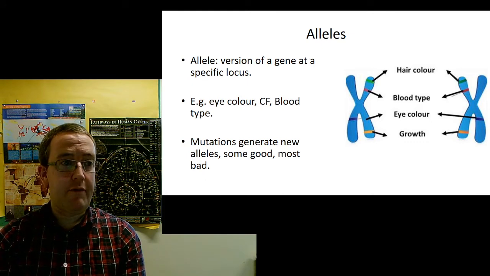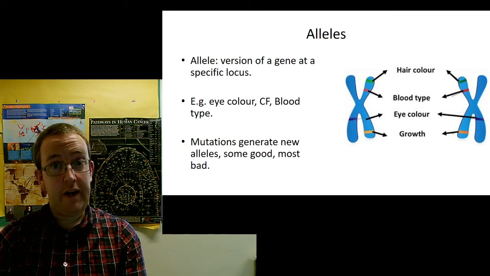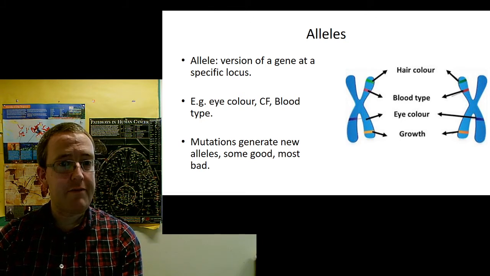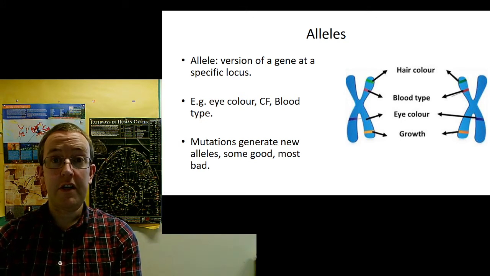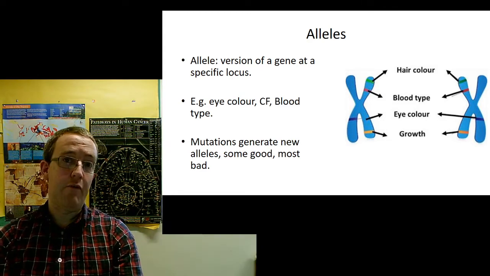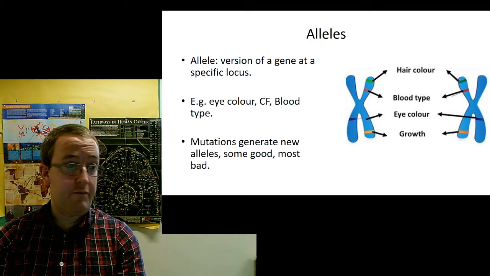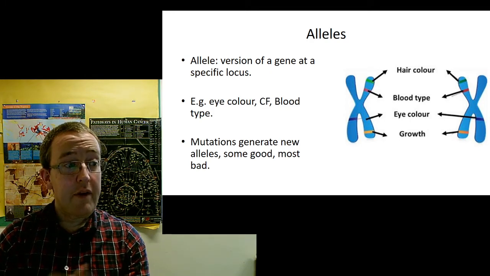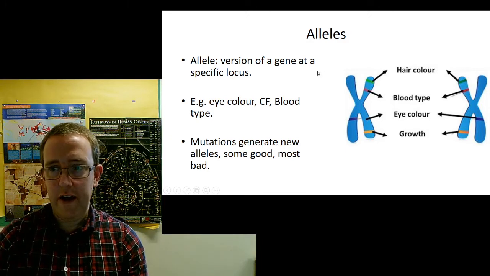So things like cystic fibrosis, obviously very bad if you get two of them, but in a heterozygous form, there's good evidence that it actually gives you some protective advantage against the disease cholera, which is apparently why the gene frequency moved up to such a high level in populations of people who were early city dwellers, like Western Europeans. Okay, but again, that gets into evolution. You go and look into that in your own time.